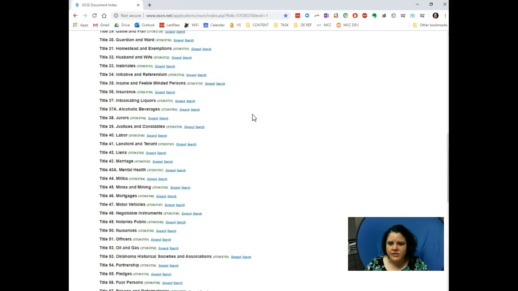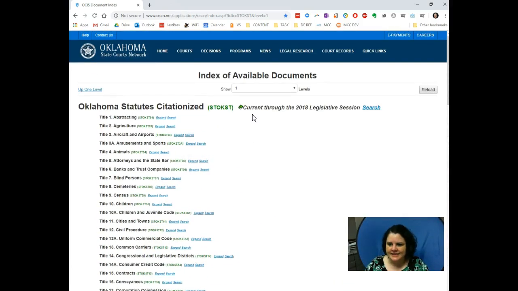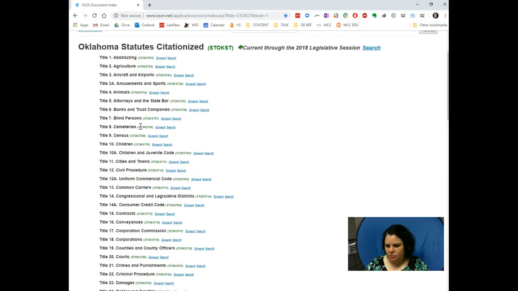All right. So here, when we're looking at an index like this, it says index of available documents. This is index of available titles. When we're looking at this, we have the option to open up a specific title. One that people are commonly interested in would be crime, right?